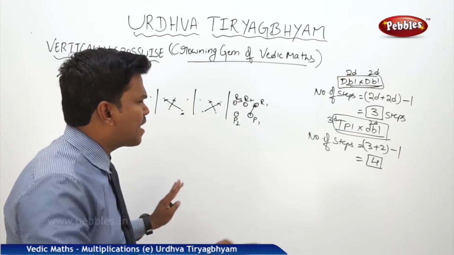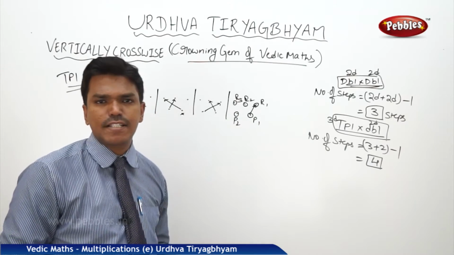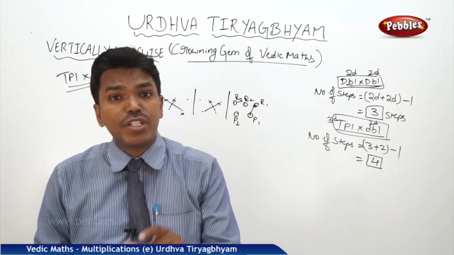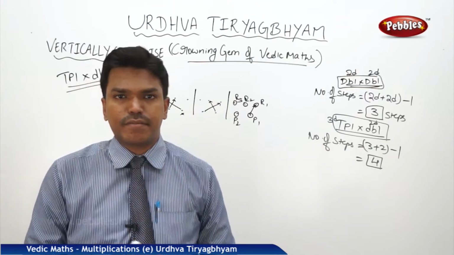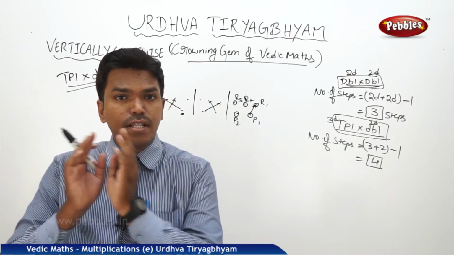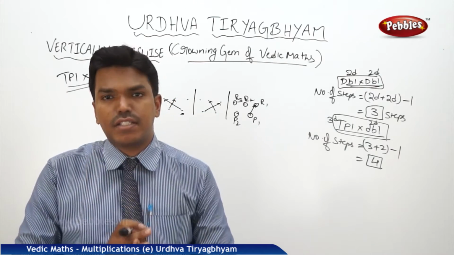So why am I saying person 1 goes to room 1, person 2 goes to room 2, then person 2 goes to room 1, like this? Because these steps indicate with which numbers you have to multiply, in which step. So these steps will represent the multiplication order of the digits.